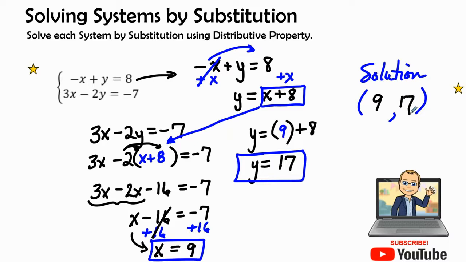Doing distributive property, we know that key fundamental of how to distribute it to each term inside the parentheses. Everything you can do solving these systems by substitution using distributive property is a piece of cake. Remember our answer is the solution or the ordered pair where the point of intersection between the two lines meet. Thank you so much for joining us. Please subscribe to this YouTube channel so you know when our next videos come out.